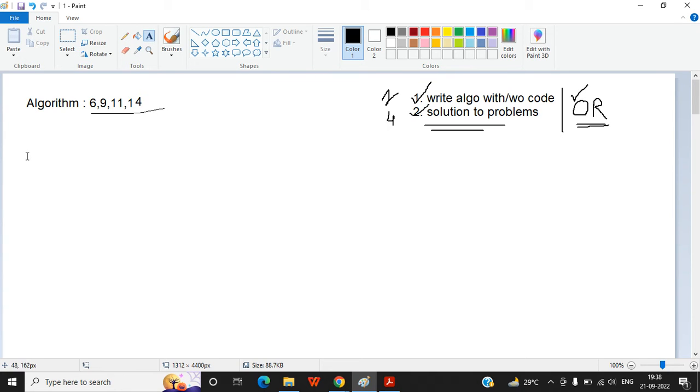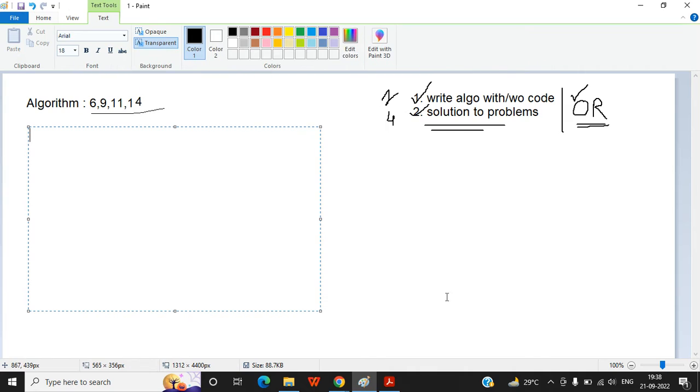See, insertion sort. Let me write a simple algorithm for that, not code.